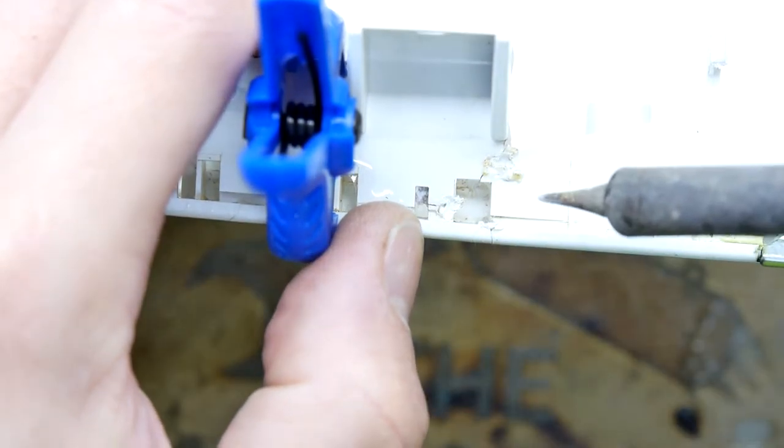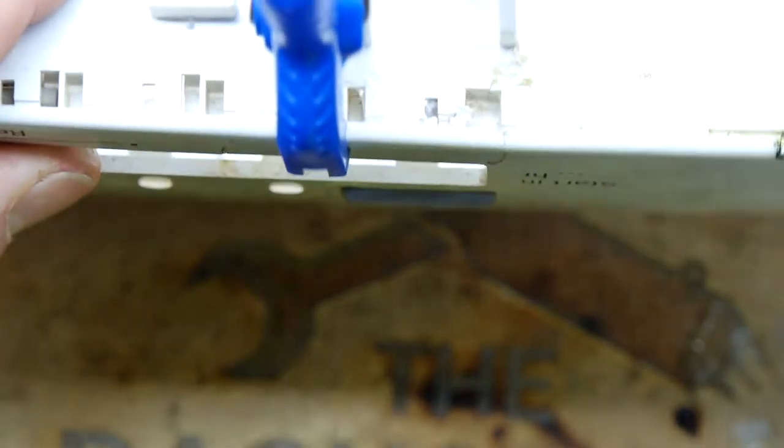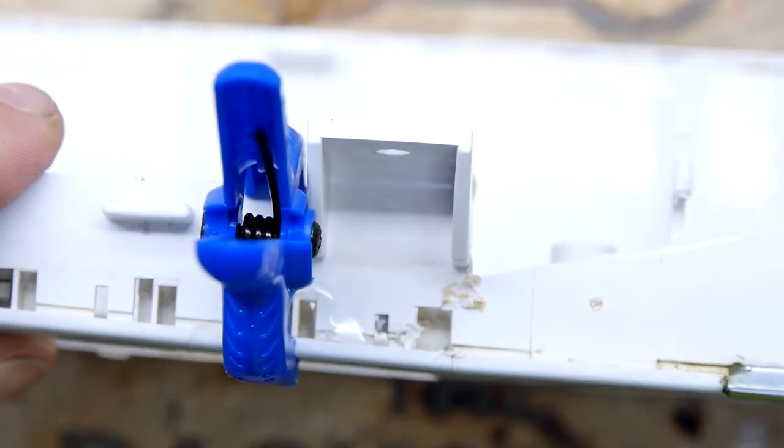Fumey. Don't breathe in those fumes. But yeah, that's holding. Good. Now I'm going to go find me clamps.